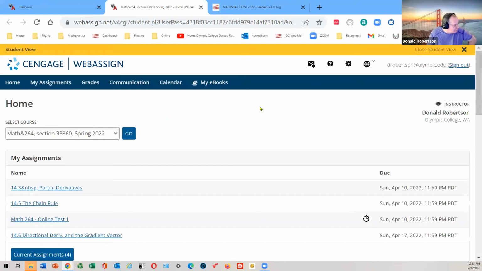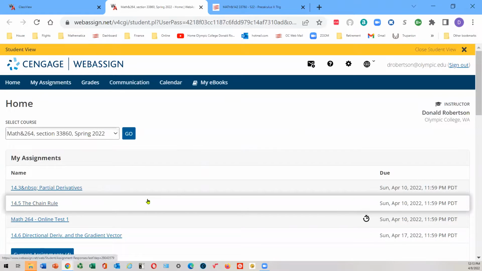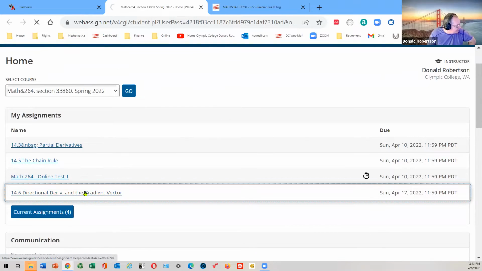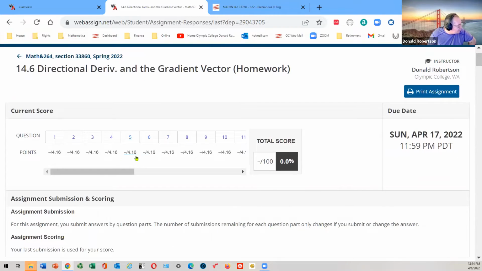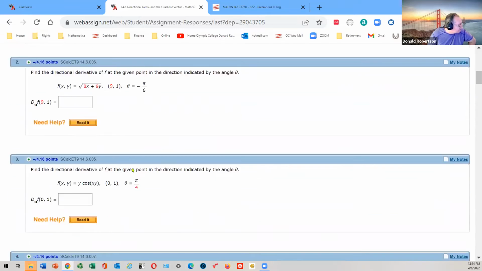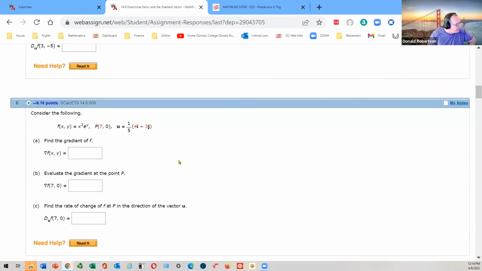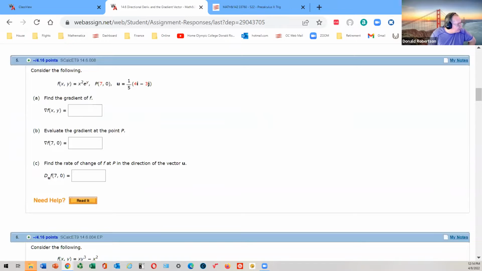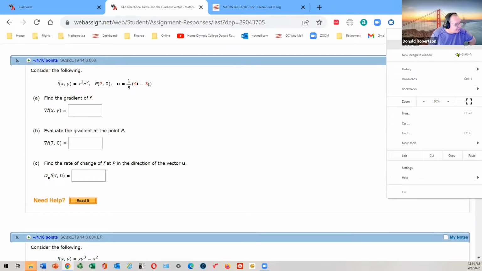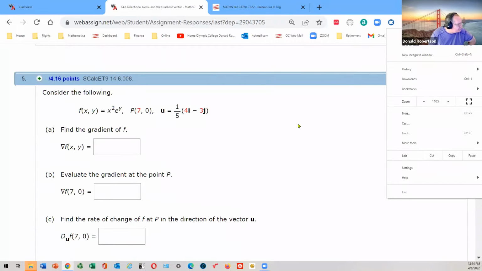Right. Are you looking at all these? Are these pictures changing? Or am I having to go out and in? Are you looking at WebAssign right now? Yes. Okay, that's what I wanted. So there's that fella. So I'm going to click on that. It does mean that they're going to change the question probably, but that's neither here nor there. So here is question 5. Oh, good. It didn't change the question. Great. That means I can use the same answers.